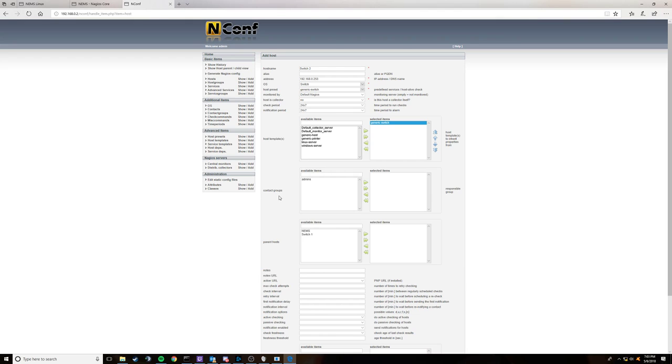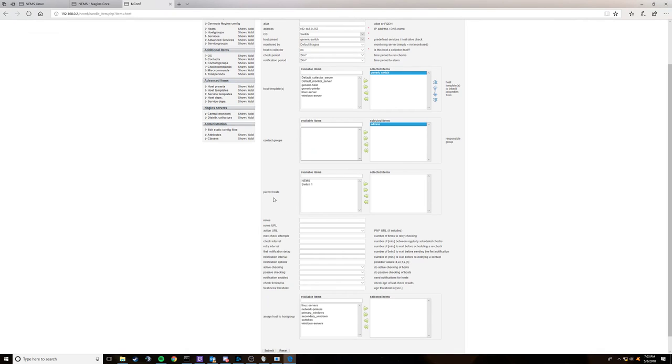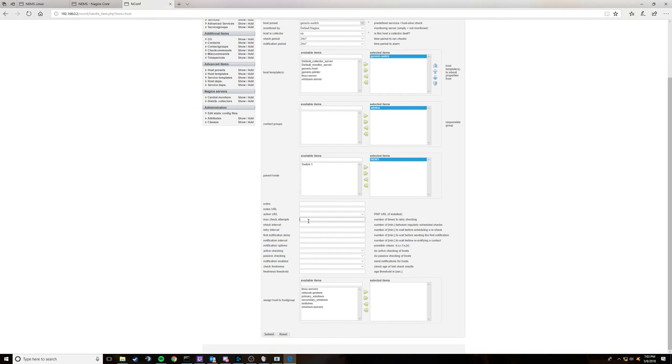Contact groups here, this is who you're going to contact if the device goes down. By default it's admin, so we'll add that. And the parent host, this is the tree that it stems from, I guess. We're just going to have it be NEMS for now. And then here we have to put the check attempts for the ping that it's going to do to check to see if it's up.